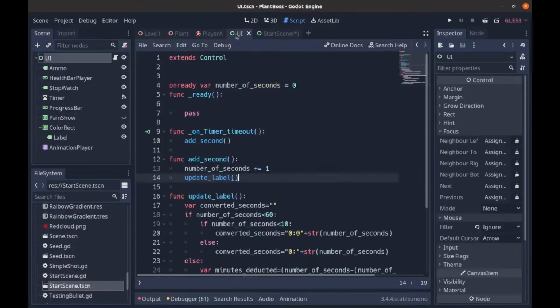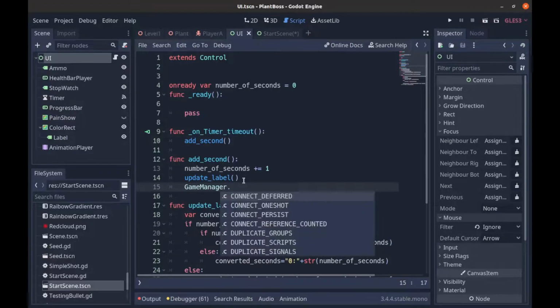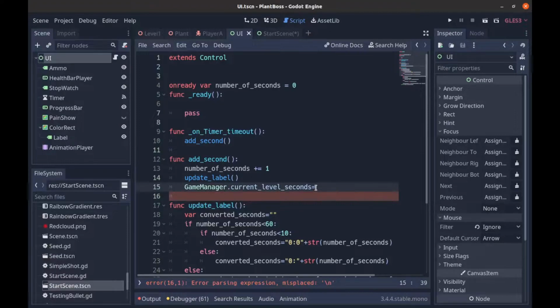And actually, I think we need to go to our UI first, because we have our number of seconds here. And when we add a second, we're going to add a new variable to game manager. We're going to say game manager dot current level seconds. I think I already made this by accident, but we shouldn't already have it. And then I'm going to say equals number of seconds.